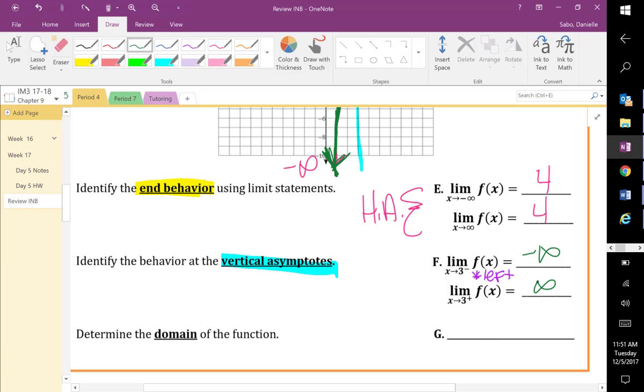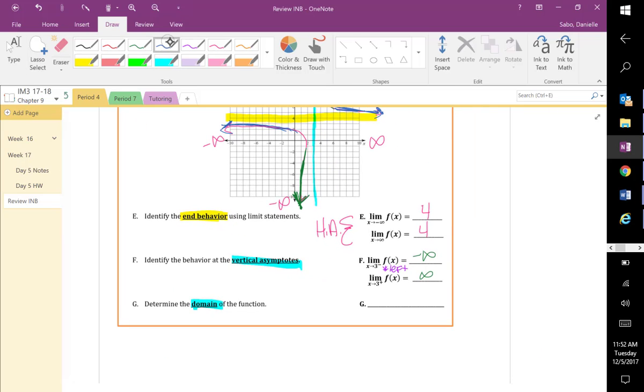Last part. Your domain. What affects your domain, the vertical asymptote or the horizontal asymptote? The vertical. Very good, the vertical. So I'm going to highlight with the same color, vertical asymptote, the domain. They go hand in hand. It's crazy how the numbers you're using keep reoccurring. There's a reason for it. Now watch. What do I always start with for domain? Good. And where do I always end? Positive infinity. I always end at positive.